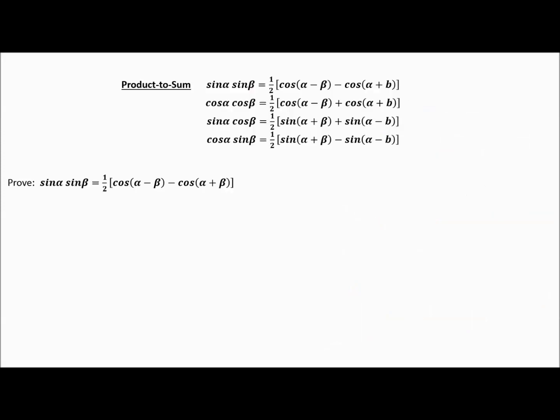Right, so in this section, we want to talk about two different types of formulas, the product to sum formulas in trigonometry, and then after this we're going to talk about sum to product. Now what you'll notice is all four of these equations start out with a product. Product means two things multiplied together, okay? And we're turning it into a sum or a difference.